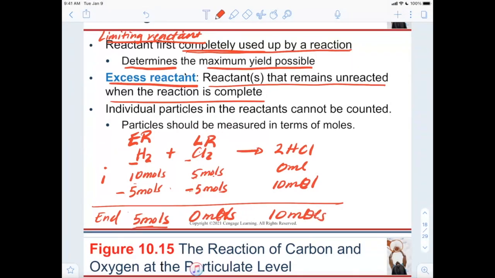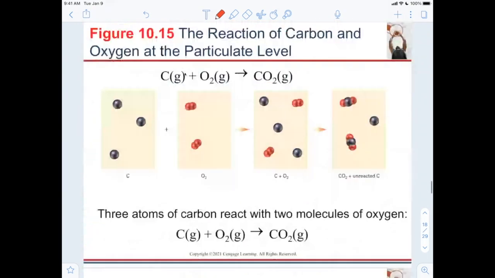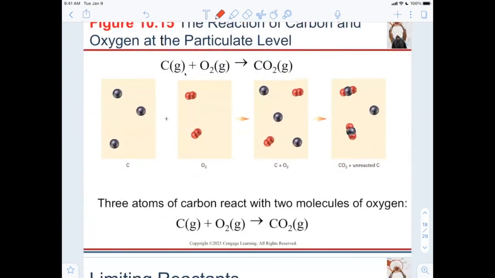Yeah, so when the reaction is over, we have excess H2, hydrogen, we have 0 chlorine, it all got used up and it is not there anymore, and that is why the reaction ends, because the chlorine gets used up. Okay, we're gonna see a similar thing here in this balanced equation.